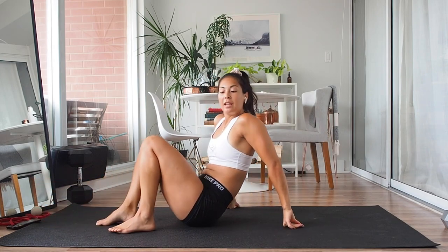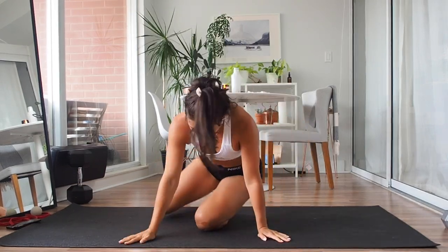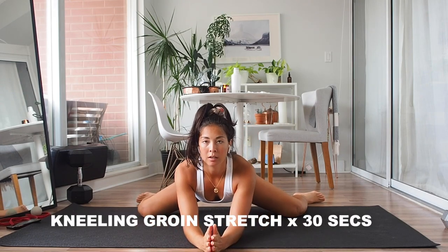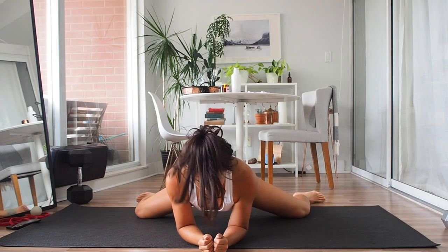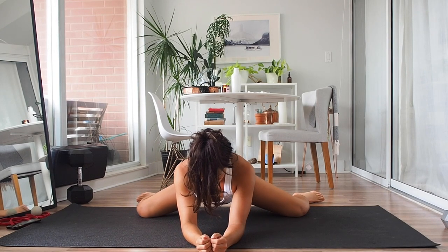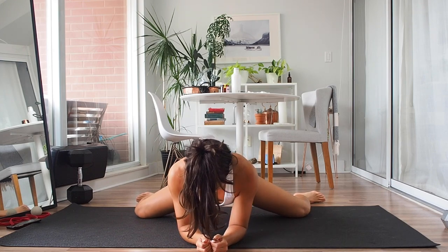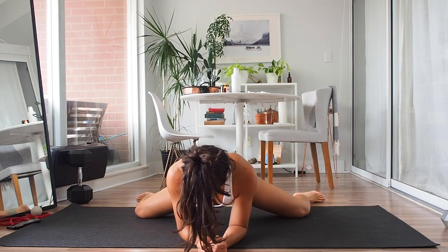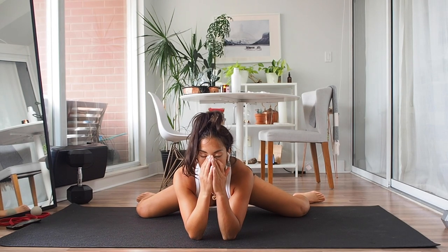I'm just going to finish with a couple groin stretches and then a hamstring stretch, and then we'll get into the core work. So I'm just going to be bringing my knees wide, and I'm just going to rock my hips back and forth on my forearms. Good, and sit back. I'm just going to hold here for 10 seconds.